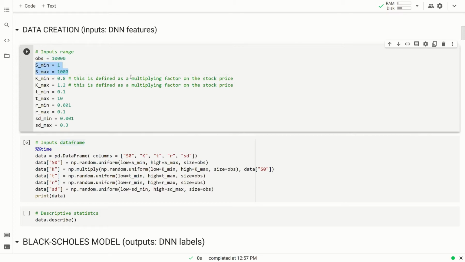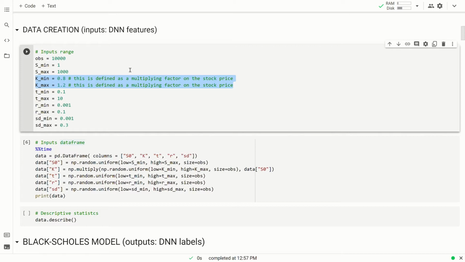Here we define the extreme of the range in which the stock price will be defined. So the stock price will be comprised between 1 and 1,000. There is a little variation of this for the strike price, because the strike price will be defined as a percentage of the stock price. So here you can see its multiplying factor.